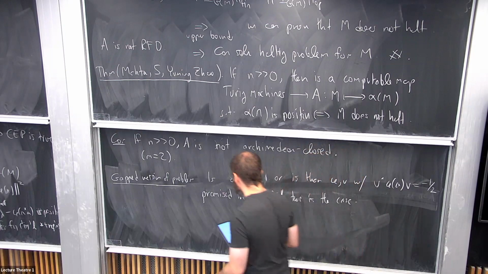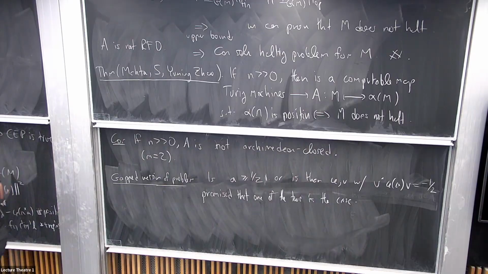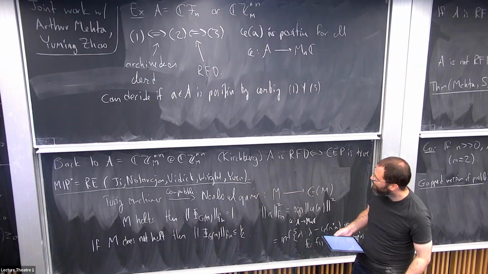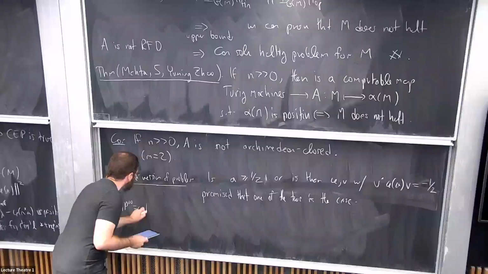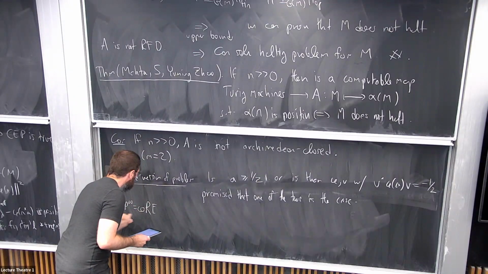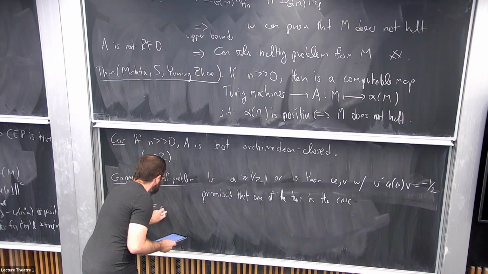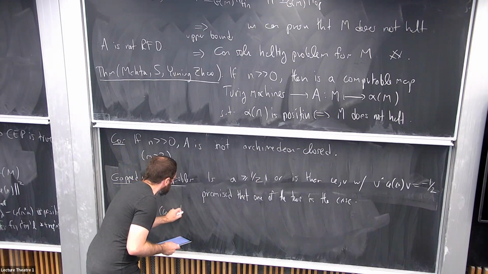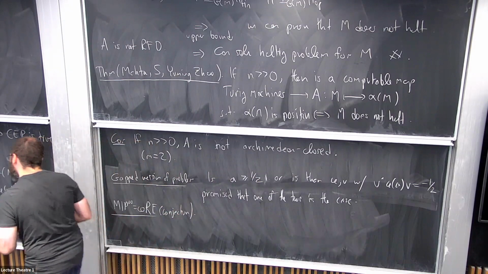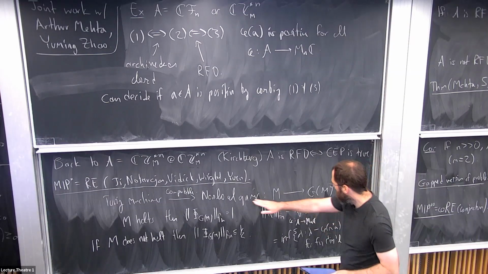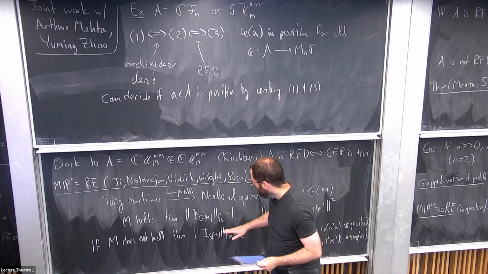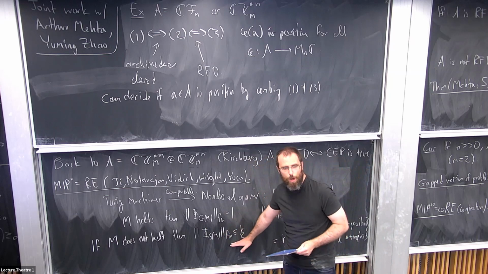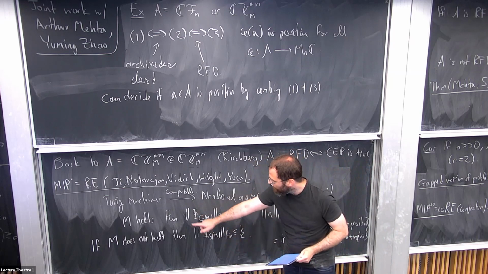And so there's another conjecture that is a natural extension of this idea, which is called MIP_co equals co-RE. So, conjecture. What it says is that there should be a mapping like this into games, such that m... So we replace the finite norm here with the operator norm. But whether m halts or does not halt has to switch here.